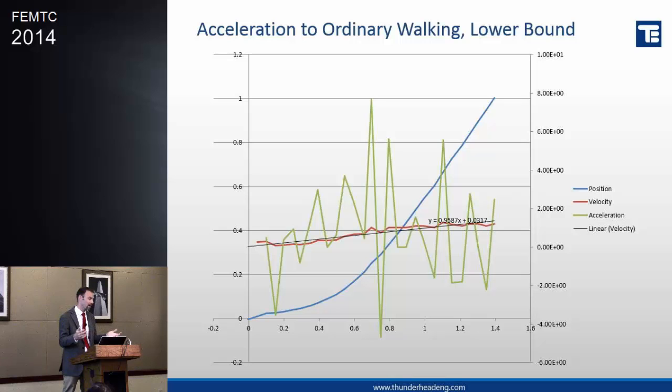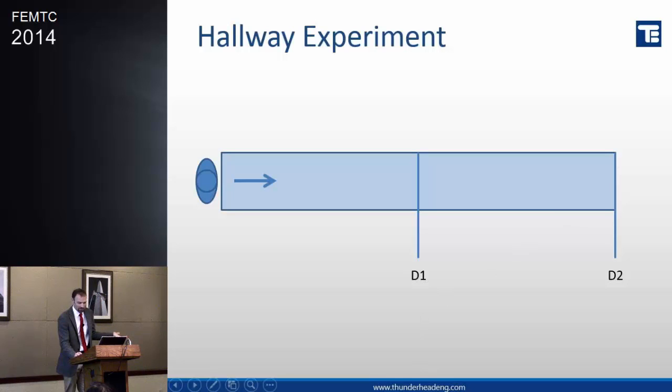This data spread is so wide, and being developers and engineers, we're always like, well, how fast are we? So we just decided to step out in the hallway one afternoon. We marked off 5 meters and 10 meters in the hallway and started at one end — we'd start with a stopwatch, speed up, and try to walk steadily. We had to make sure we walked steadily past the end of the measurement, because otherwise everybody tries to slow down anticipating the end of the test. We just tabulated ourselves — a couple of developers, John, me, Charlie, and even a regular Joe from across the hall — turns out there's an architect named Joe who said, hey, I'll do it.